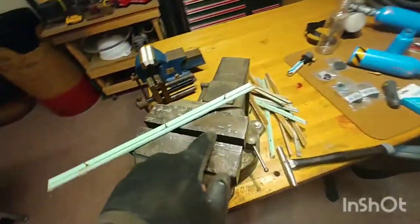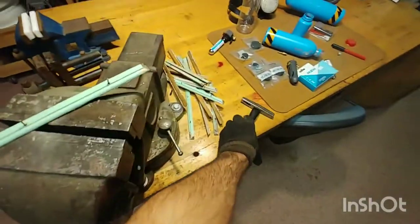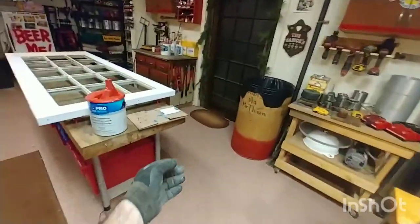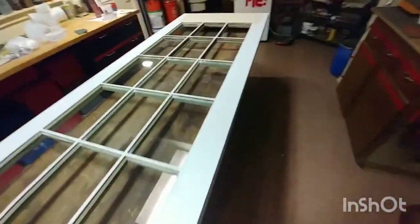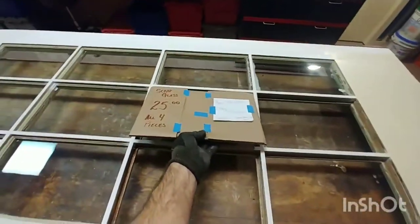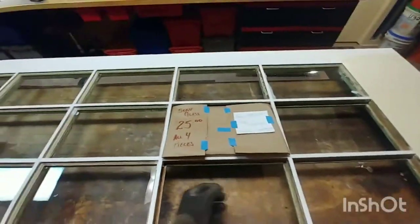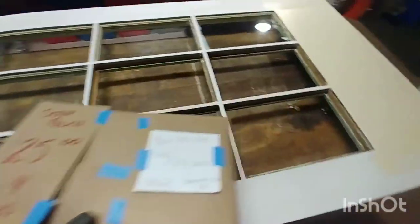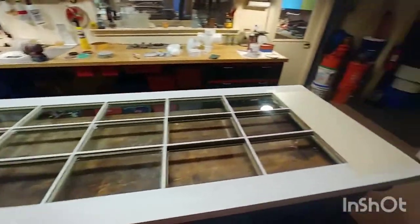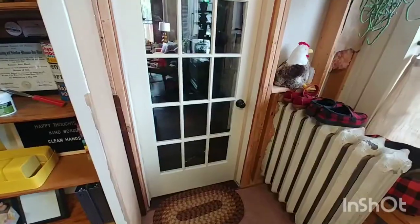Anyway, I did all this work over a little crevice or a hole to support the material while I tapped those nails in the other direction. And now I'm going to put the new glass, $25 for four, down into these spots. It should fit right down in there. Maybe when there's more than one and they're not wrapped in paper. Anyway, and then we're going to frame the rest of them back in. And like I keep signing off on this series, we're going to paint it when we're all done, and it'll be painted. You're going to love it. Can't wait. Hey, all right.